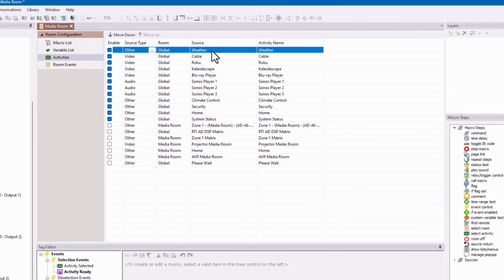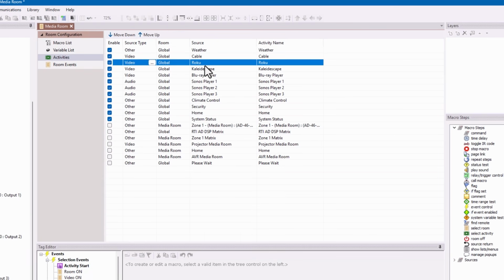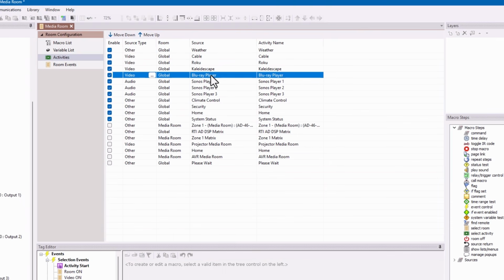In this case, our weather needs to be available on our controller, whether we select the family room, office, main bedroom, and so on, or media room. Same thing with cable, Roku, Kaleidoscope, and Blu-ray. All 4 of these are connected to a matrix switch, and that matrix switch is distributing video throughout the different rooms in our home.